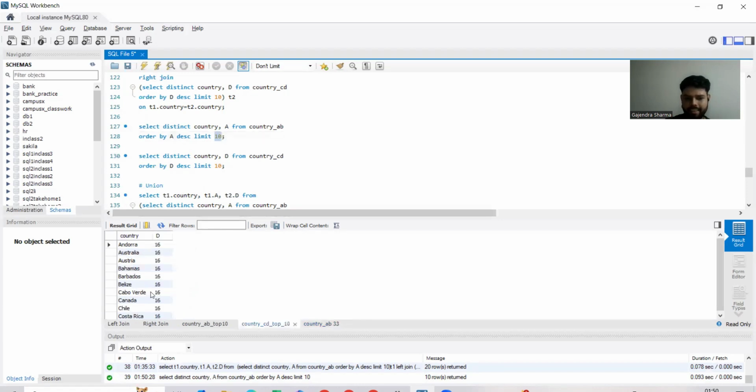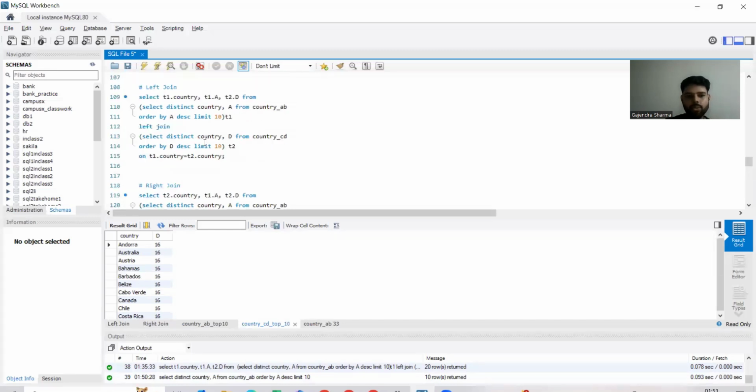And then there is another data, country from country and d value, right? We have merged these two data. How we have done that is through left join. We have taken the table that I've shown and considered it as T1, and then left join T2 using it, right? And what was the matching criteria? T1's country should match with T2's country, right? That is the joining criteria.